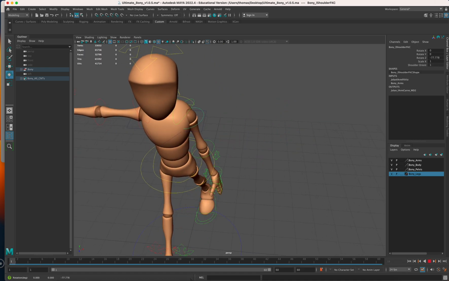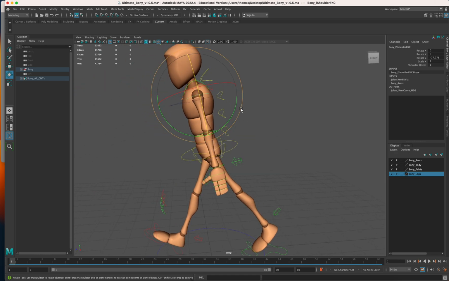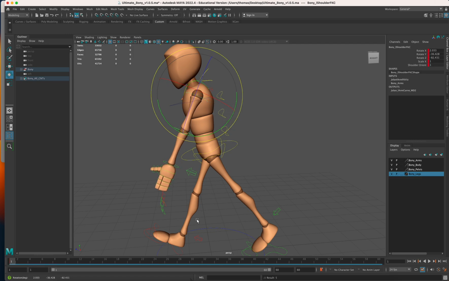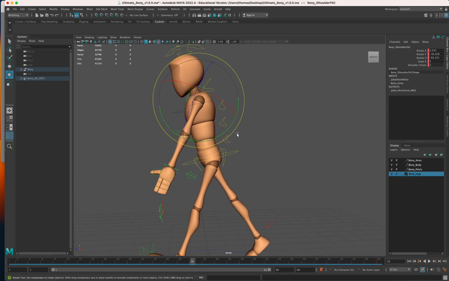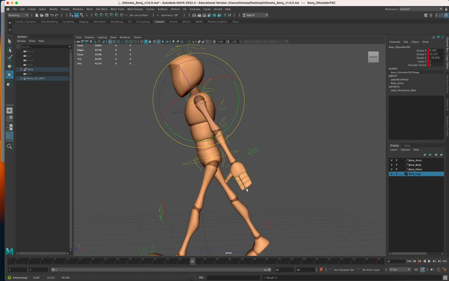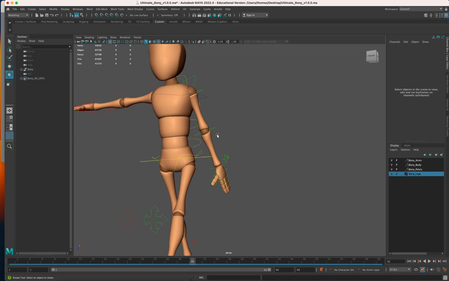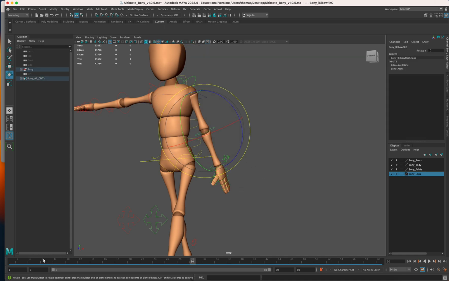All right, so this is just opposite of that leading leg. You're going to pull this forward, S, and do the loop, S, and then 30. You're going to pull that back. All right, make sure it's following that back leg, S. All right, and really quickly, we just do the same with the arm.